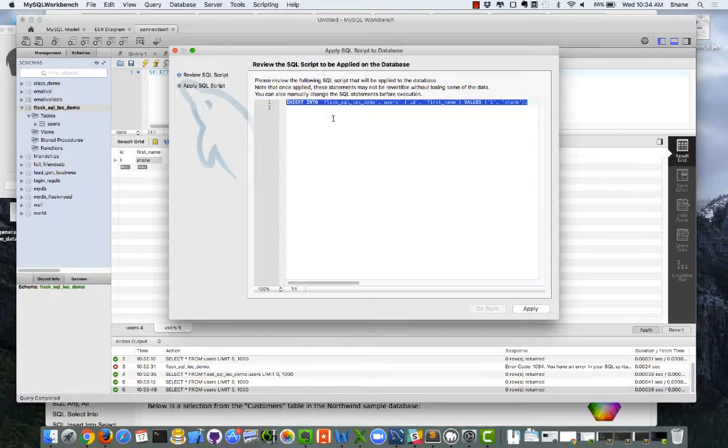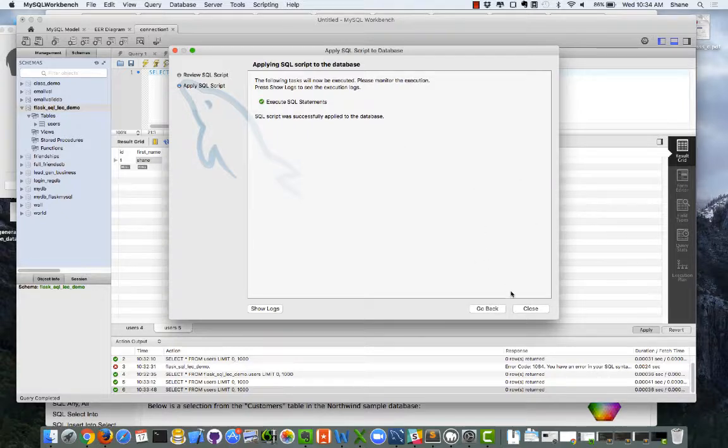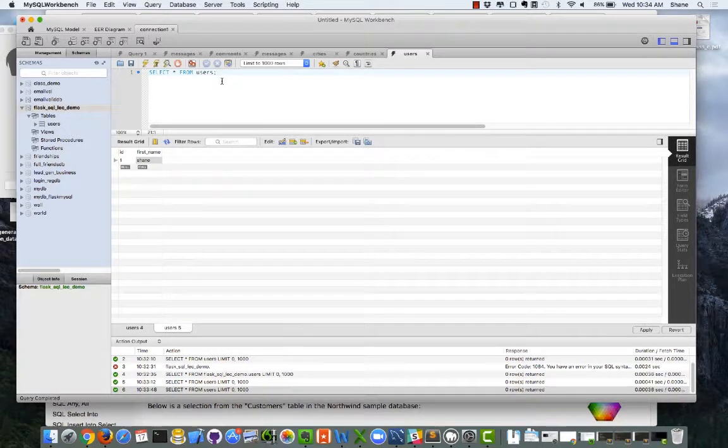You guys should actually learn how to do the queries without reading what it's saying. But you can apply it, okay, and then I close it, and now it's there. It is important to have the actual query name. You can add data just by doing this, but you're eventually going to need this query when you're working with Flask with MySQL.